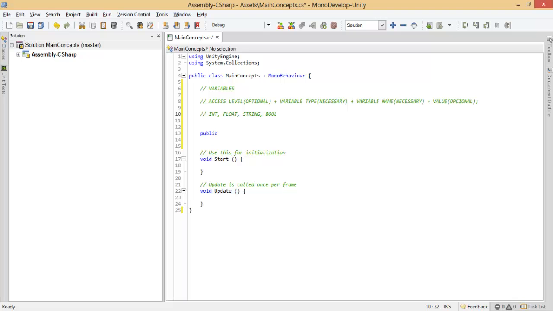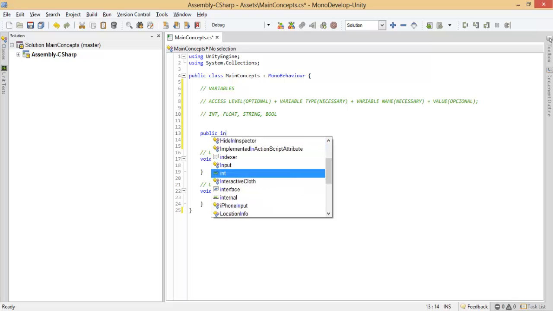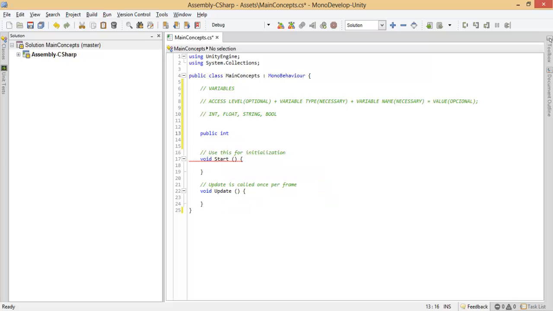So we use bool to control stuff, and we will be applying the concept of this value controlling later on in this tutorial, okay? So first of all, let's define our first variable. It will be public, as we already typed in. It will also be of the type int, so it will be an integer, and I will call it myInt. This is a special name because when we have a new word, we will capitalize it. This will automatically split the word in the inspector, as we will see in a moment, okay?